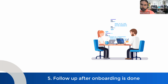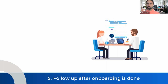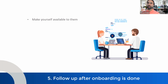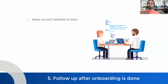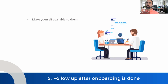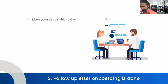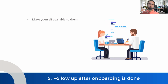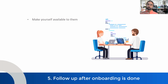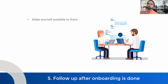If you're a service company, most likely you have more frequent calls. If you're a product or SaaS, what you need to do is make yourself available to them even after the intended sessions are done. Okay, nobody wants you 24/7. And there should be some, of course, boundaries for those who want you 24/7. But make yourself available. Don't say, hey, from there on, you're going to be charged for every penny. It could be a strategy for your business, but I think leave a little bit of an open window for some additional sessions for those who need it.